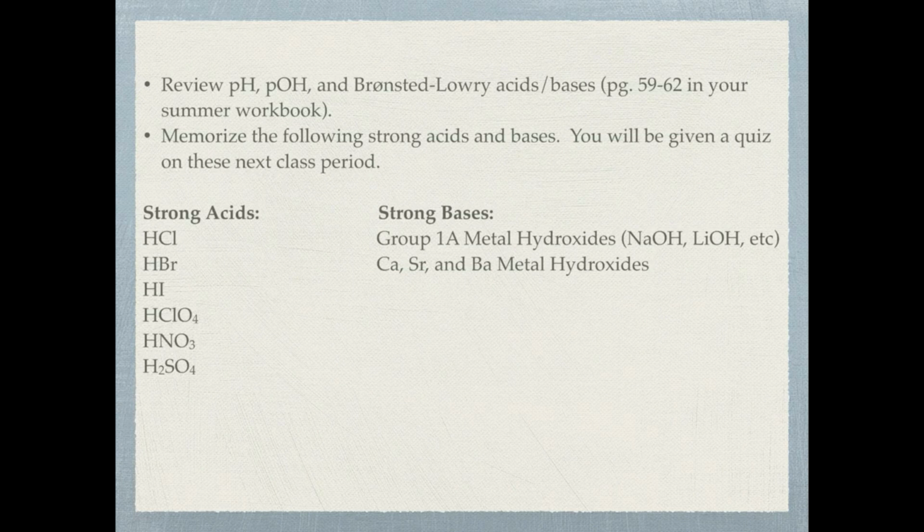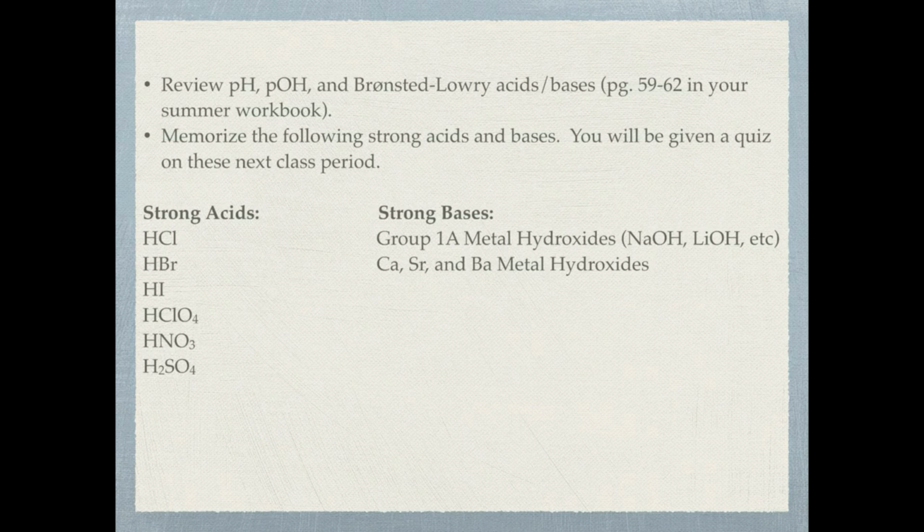Now, what I'm going to talk about is strong acids and strong bases. I'll actually show you how to determine if an acid or a base is strong. However, first of all, there's going to be a list of 6 acids and then some bases that are strong that you have to memorize. And this is going to be one of the few times that you actually have a quiz in class at the very beginning of the period. I'm going to just ask you guys to write out all the strong acids, write out all the strong bases, and you'll see why that's important later on in this lesson.